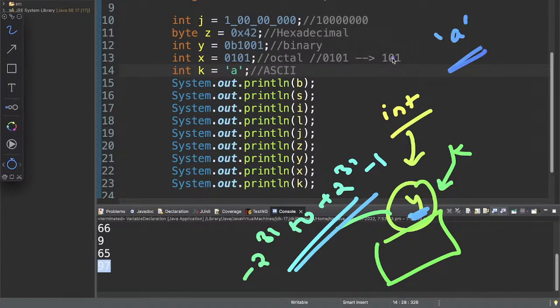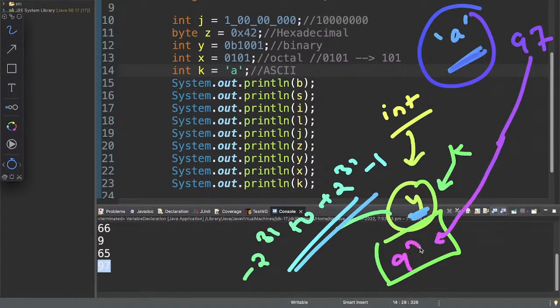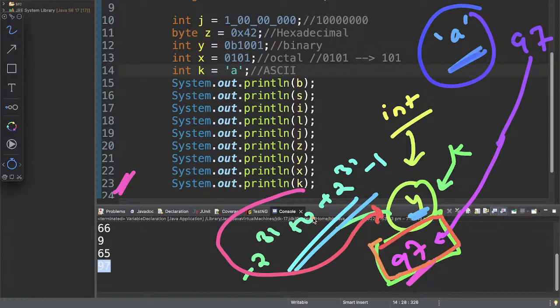Since k is int, characters cannot be assigned to k directly. So it will fetch the value for this character behind the scenes. What is the ASCII value for a? It is 97. So this 97 will go over here, not the letter a. This 97 gets stored in memory, and whenever I fetch the value of k, it will point to this memory location, which has 97. So it prints 97.